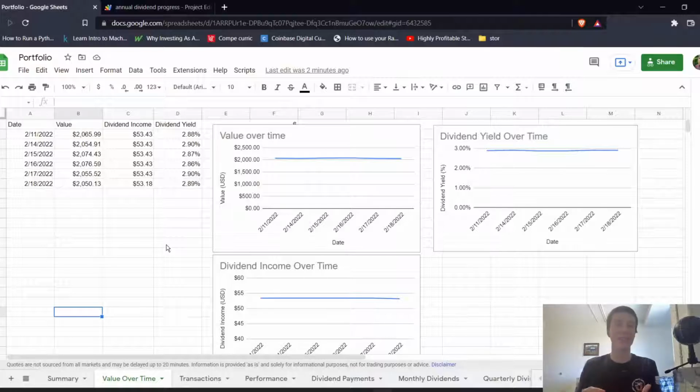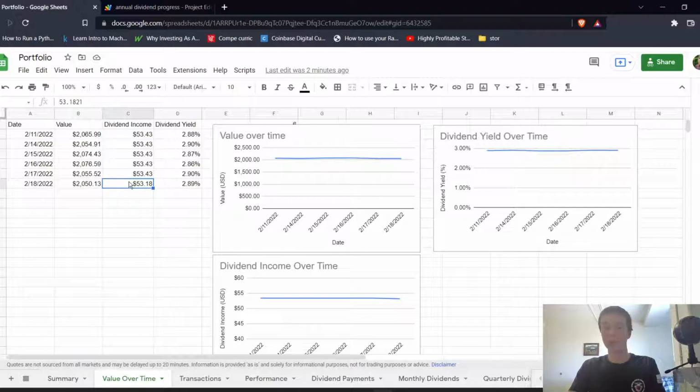So the basic concept is that every single day, this feature is just going to log essentially the date, the value of my portfolio, and some other metrics like we're going to look at right here. So if we check this out, you can see right now we just have a few days done so far. Basically, I created this script about a week ago, and it's been running ever since and logging this data. So it's going to record the date, the value of the portfolio at that time, the annual dividend income that's projected, and the current dividend yield.